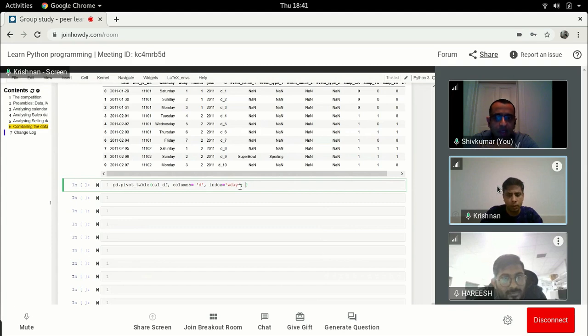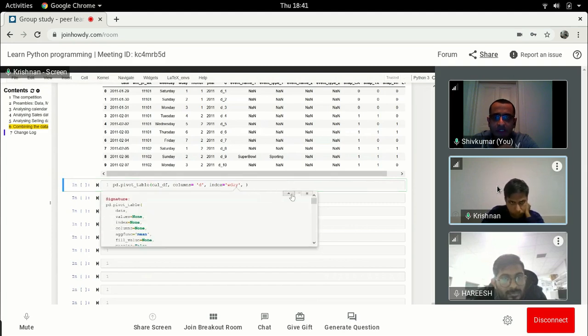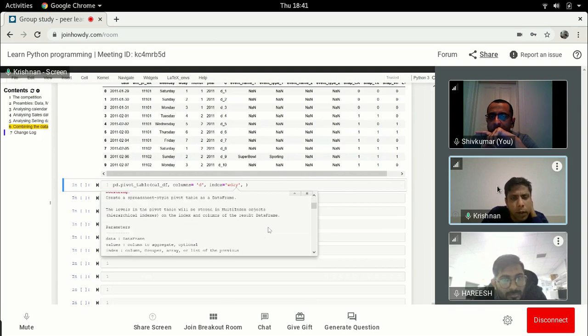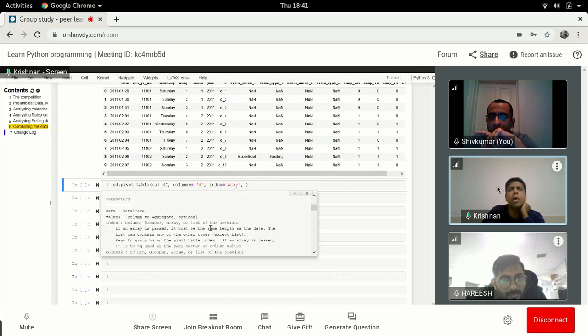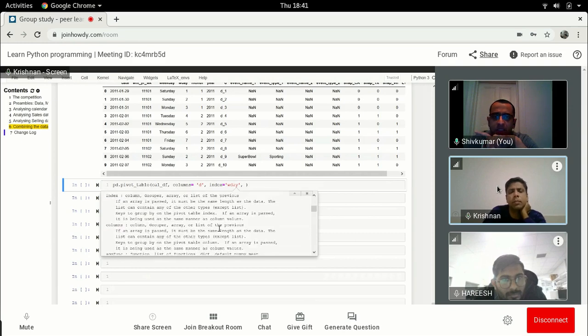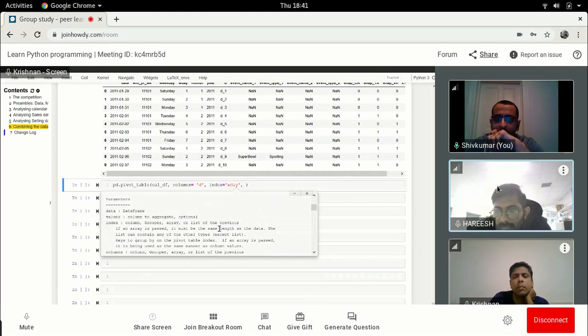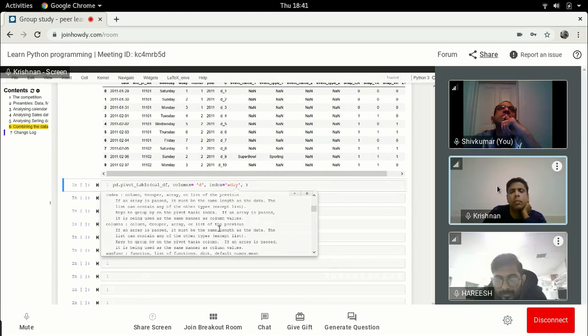Then the next one is values. Values is the column to aggregate and optional. I think in this case, not sure, but I think the column we'll have to create.